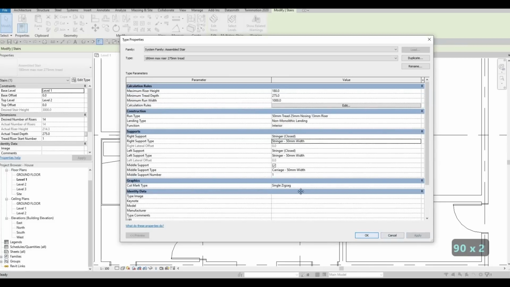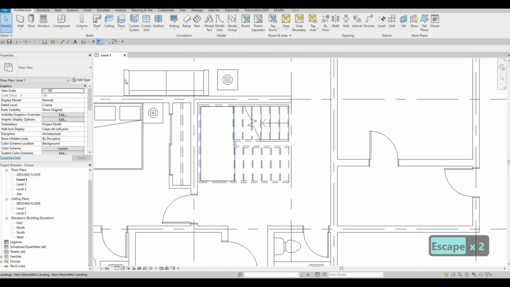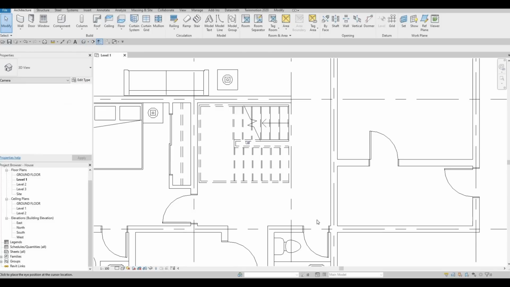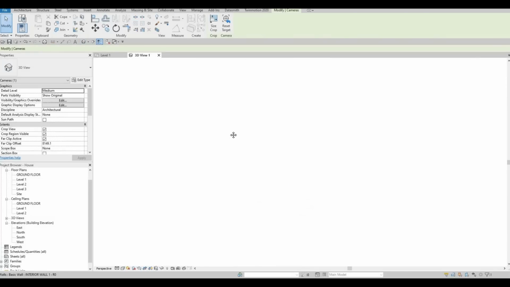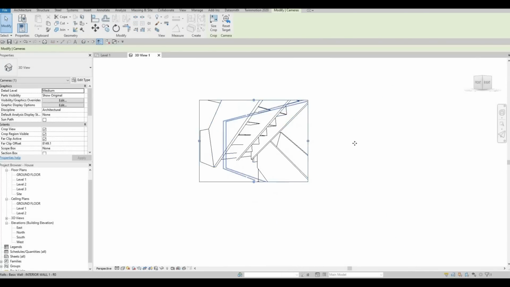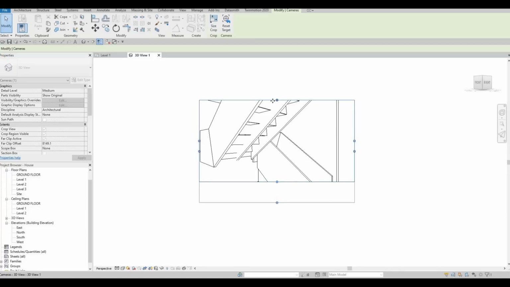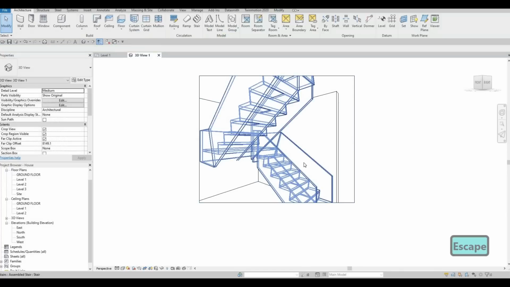And what it will do is it will just create a railing that is glass. We're going to make it as glass. Let's see how it looks by using a camera. So now it looks like that, and as you can see, it's looking like that.